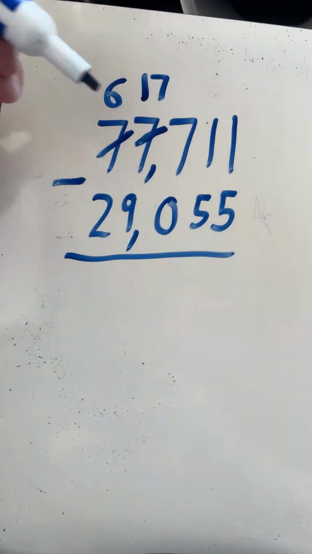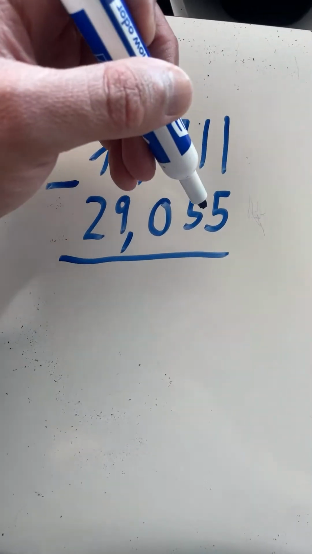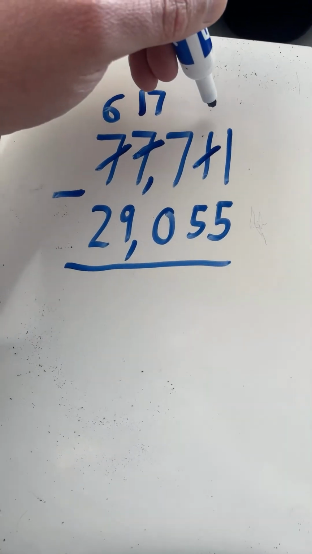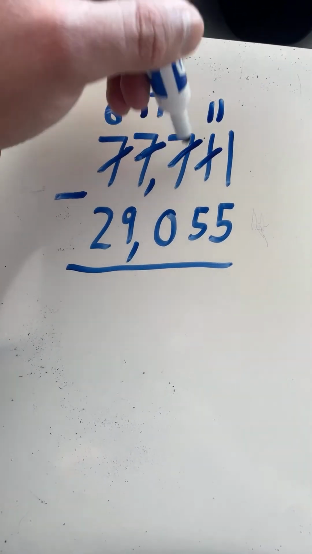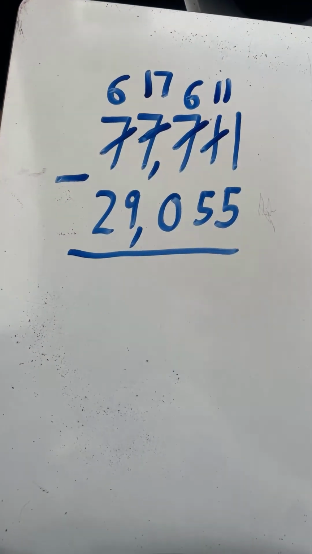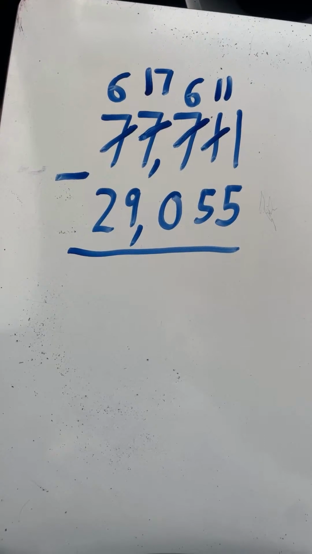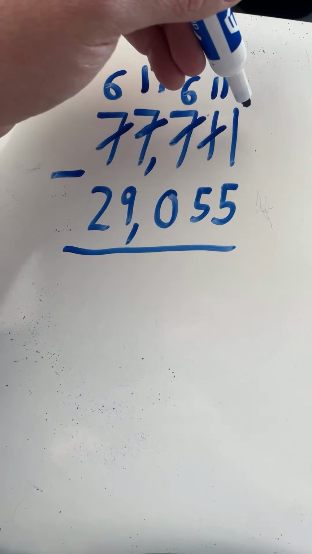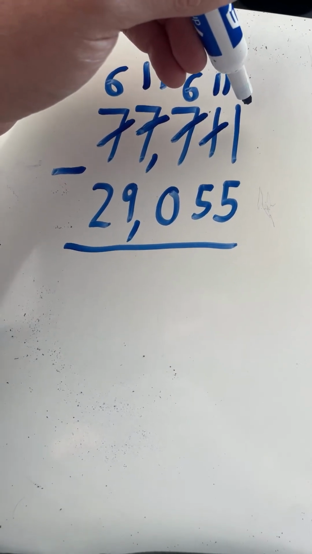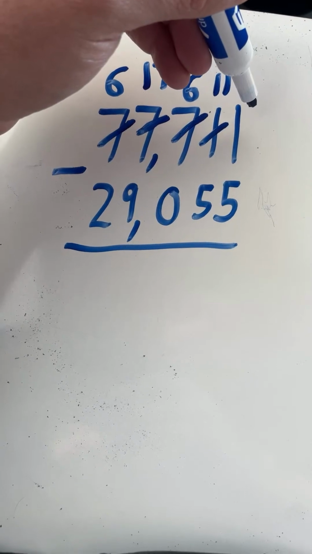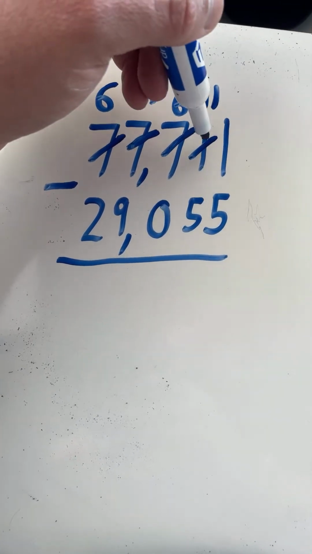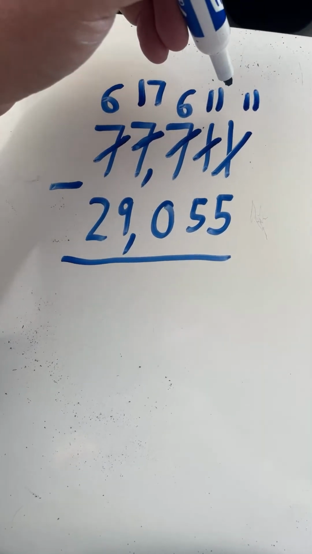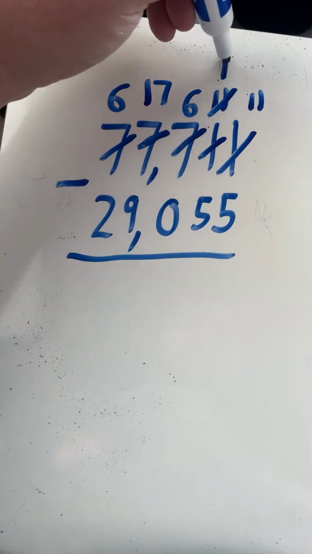We're good, all good in the hundreds place. In the tens place, you cannot start out with 1 and take away 5, so we have to take a 10 from the hundreds place. The 1 is going to become an 11. The 7, again, we have to take away 1, that will become a 6. All right. Again, we can't start out with 1 and take away 5, so we're going to have to add a 10. That 1 becomes an 11. Then we go back to the tens place. The 11, we take away 1, it becomes a 10.